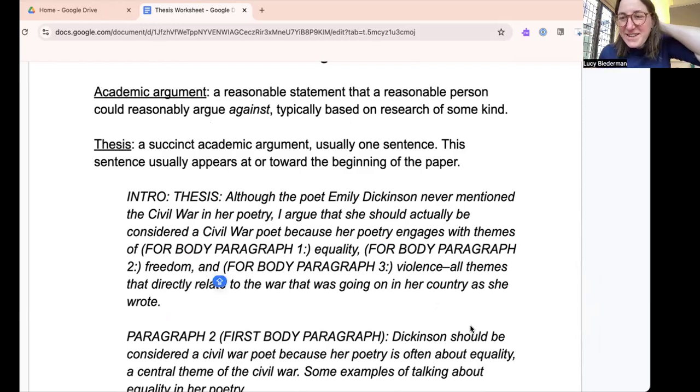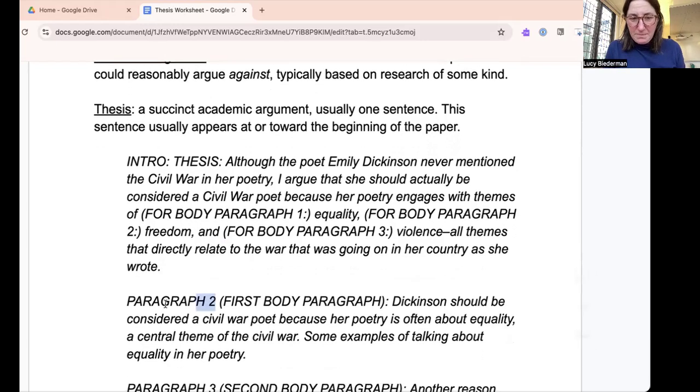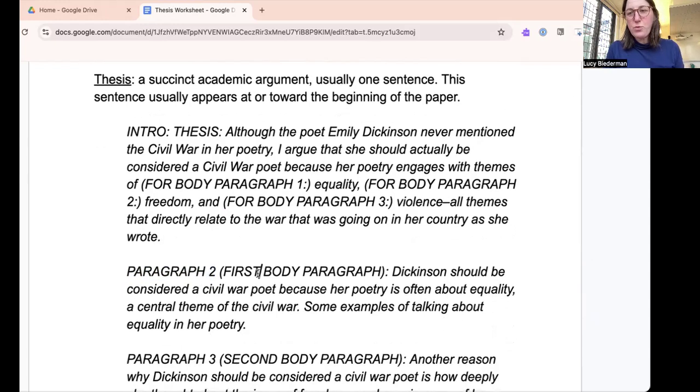So I just want to tell you again, I think I told you this last night, that when I was writing this example thesis, I wasn't even thinking about the three-parter. I so naturally did it because I've been doing this for so long. Even though I wasn't planning on writing a paper about it, I'm very used to making a thesis that has three items in it, three pieces of the argument, because it helps you lay out a paper really neatly. You don't want to be in a situation where you have this beautiful thesis and then you're like, wait, how can I divide this into three separate argument paragraphs? I can't figure out how to. It's like one argument.